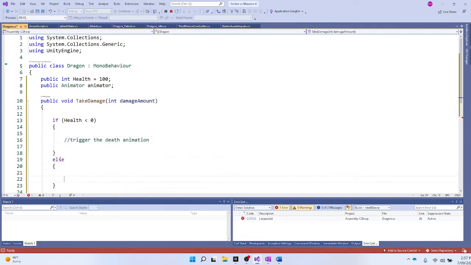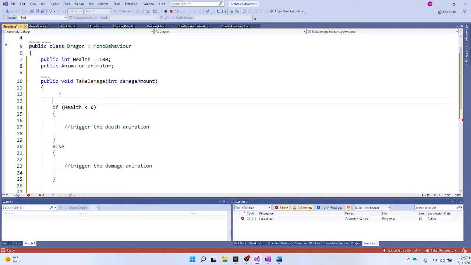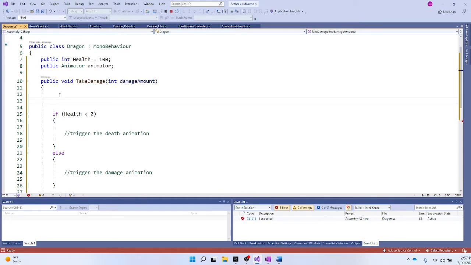Else we're going to trigger the damage animation. Up here, we're going to take some damage. So health is minus equal to damage amount.